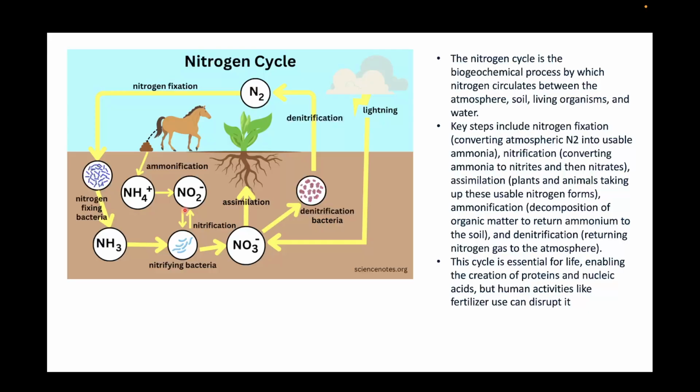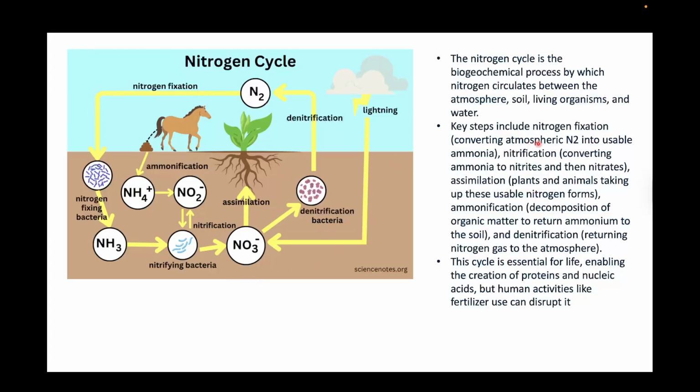The nitrogen from organic waste and dead and decaying matter can be fixed as ammonia, which then replenishes the nitrite pools. Nitrite can then be acted upon by nitrifying bacteria to increase the nitrate pools, which can then be assimilated by the plants. The nitrogen cycle is the process by which nitrogen circulates between the atmosphere, soil, living organisms and the water.